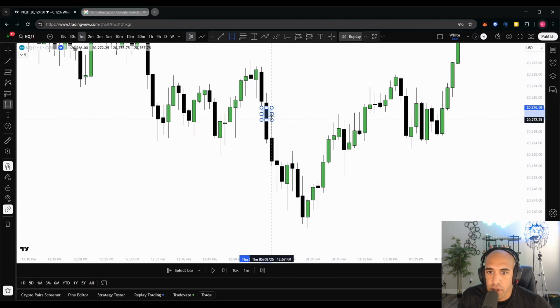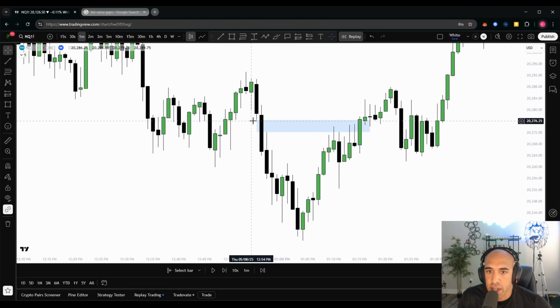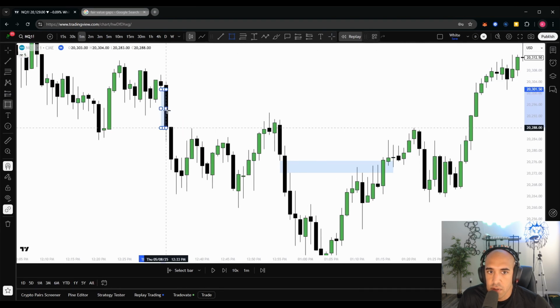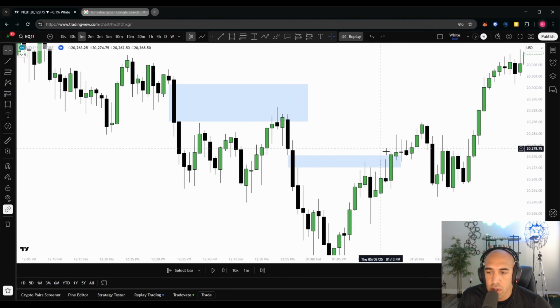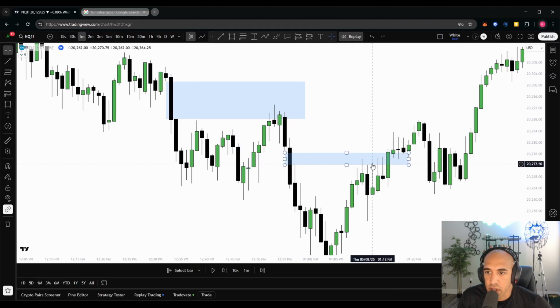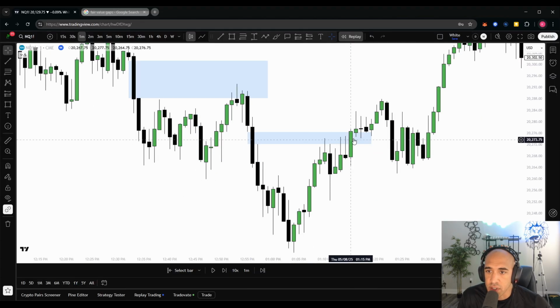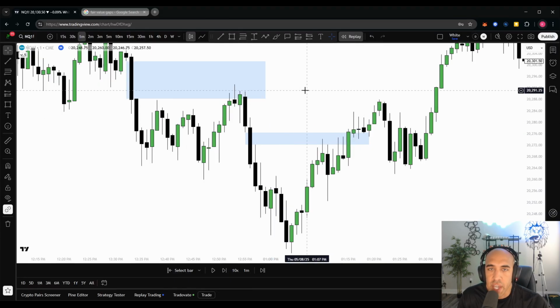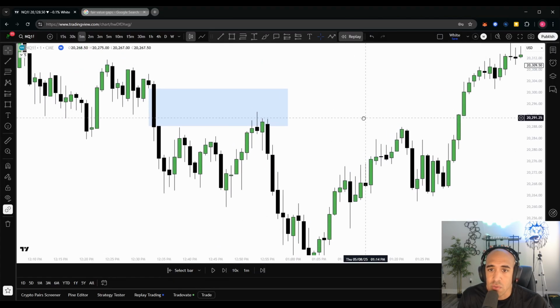Here's a fair value gap right here. See how tiny that is? See how small it is versus this fair value gap right here. Look at this tiny fair value gap here. Yes, it's still valid. Price can disrespect or respect it. You can see that price disrespected this, and then we push a little bit higher after the fact. So it's still valid, but you want the higher quality ones because, again, your chart's just going to end up full of fucking boxes. So you want to keep it simple.